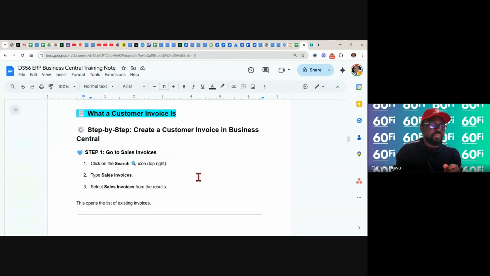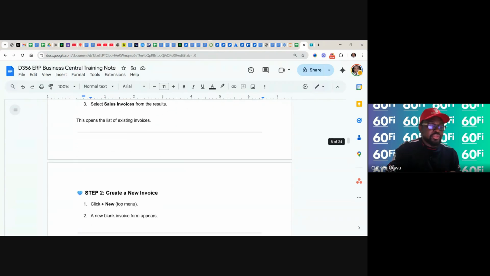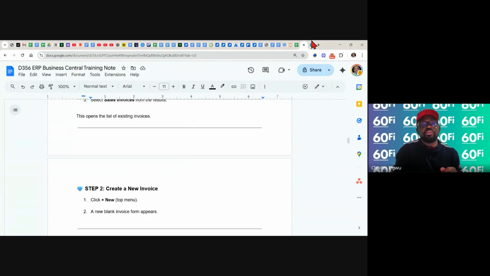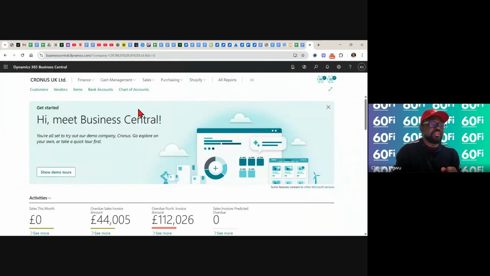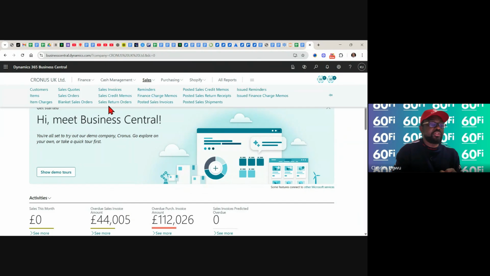So you can use search to do that as well, or you can just go and create an invoice. If you go to sales, if you want to create an invoice, that should be from sales. Under sales, I'm sure from here we should be able to create an invoice. And that's it, invoices.